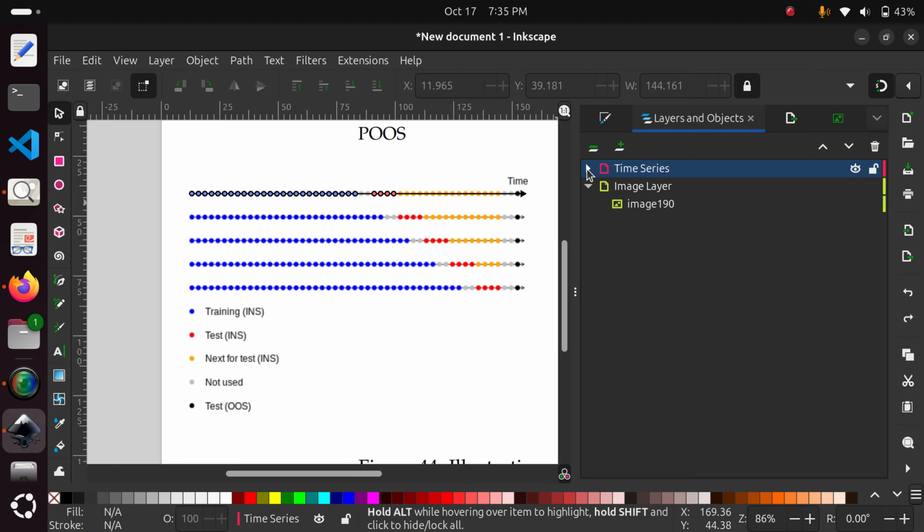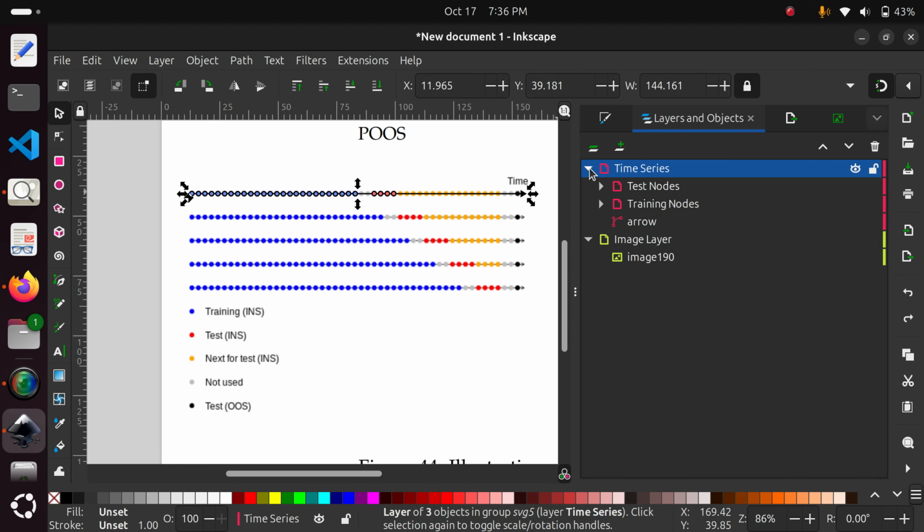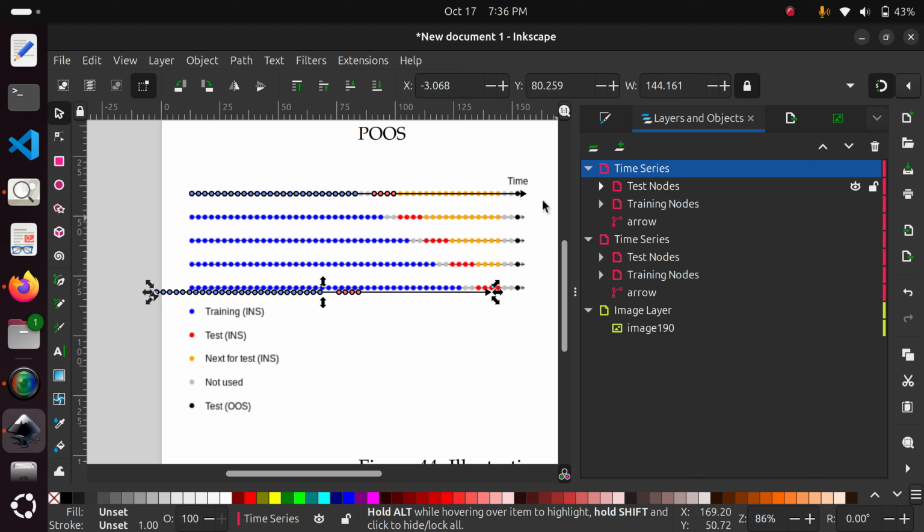So what we do now is copy paste this whole template and make new time series, right? If we click on that layer and press Control-C and then Control-V, it creates a new time series. The new time series layer that's created is, of course, at the topmost because it's the most recent. So we're going to call it time series 2, and the first one was time series 1.